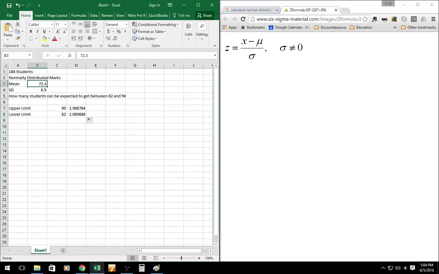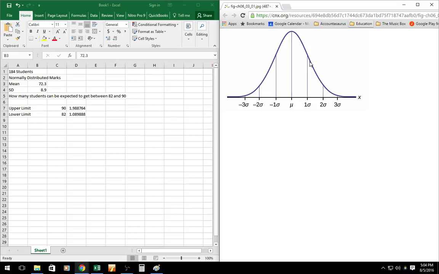So if I were to drag this over now and bring it to the side, our mean is in the middle. It's 0 when everything is standardized. Both of these marks were above this mean, and both of these Z scores are going to be above this mean of 0 as well. So that's not so bad, right? Right, good. Glad everybody is on the same page.